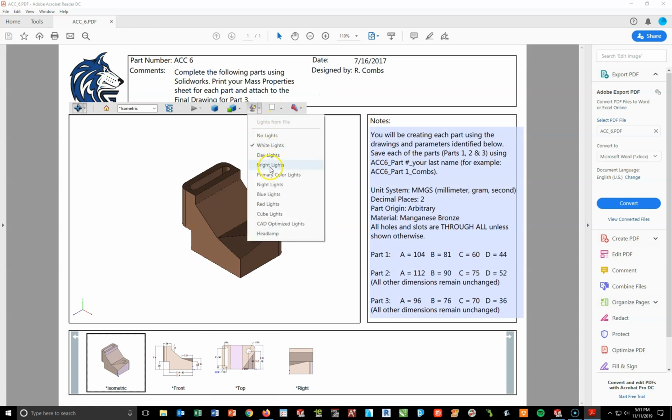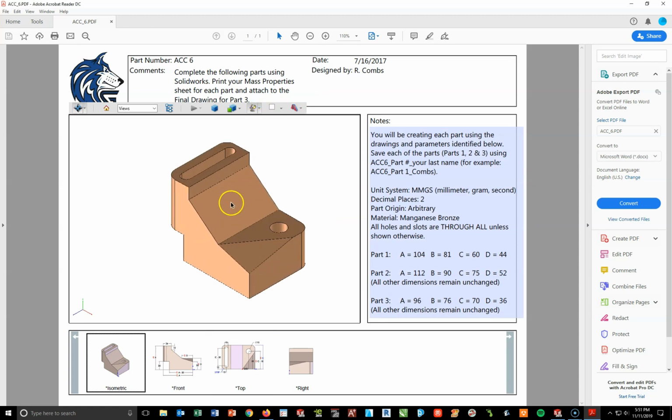I need to add a couple more things. So the first thing I want to do is I want to round off these 3 corners, the corner off to the back right, back left, and front left. Or front right, depends on the way you're looking at it, I guess. Okay, so I'm going to round off these 3 corners.